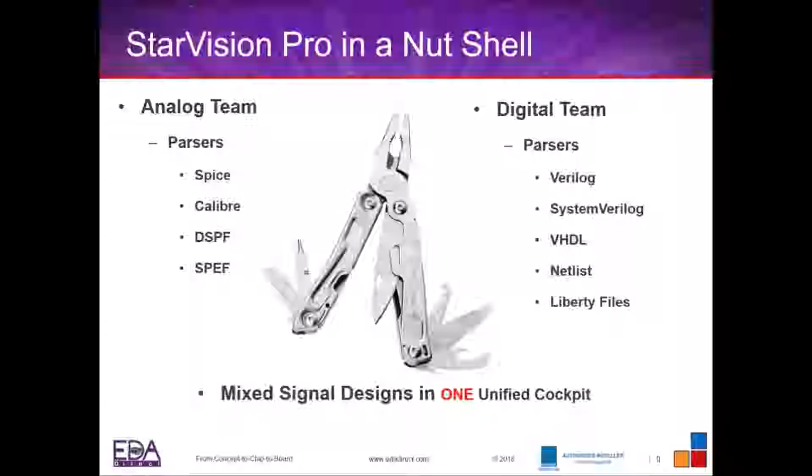So the way we like to position the tool is like one of these multi-tools. Say, for example, the tool itself has a lot of capabilities and features, but there may be only one or two features that you use. For example, let's look at this multi-tool. There's a pair of pliers on the top. It has some knives. It has a can opener. But most likely it's in your toolbox, and you probably just use the pliers. You may not ever need the can opener or the nail file, for example.